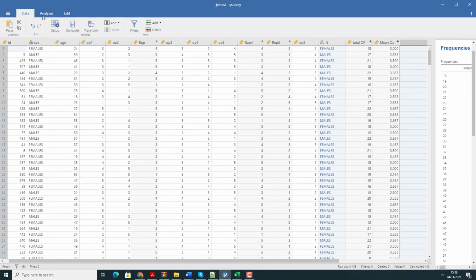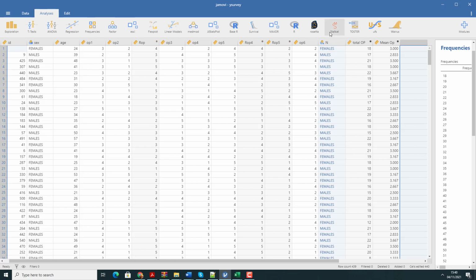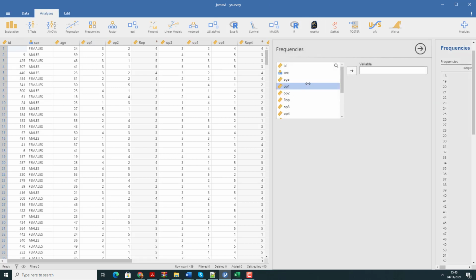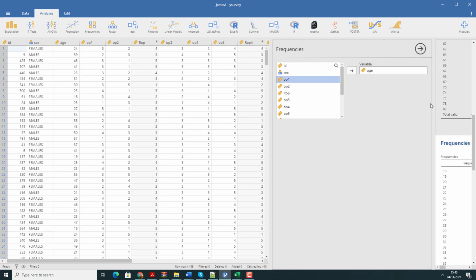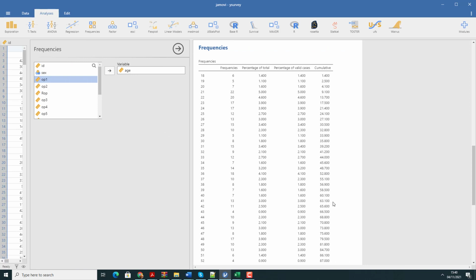Let's say that you want to do a median split, which is often quite a useful thing to do. You can just go here and let's do some analysis. So median split is, say, where you divide the groups into, say, young and old, based on 50% of the scores being younger, 50% of the scores being older. So to do that, what you would do is the following. You do Descriptives, Frequencies. So we need to find out, in this case, age, what the difference is. And if you come over here, you can see that 50% of the scores, roughly, are younger than 36. So we could say 35, let's go 35. And 50% of the scores are older than 35.